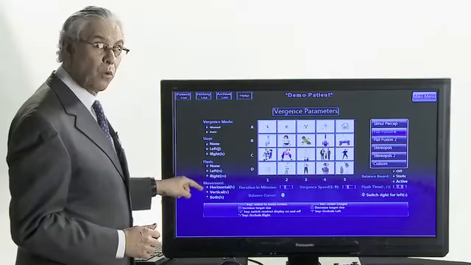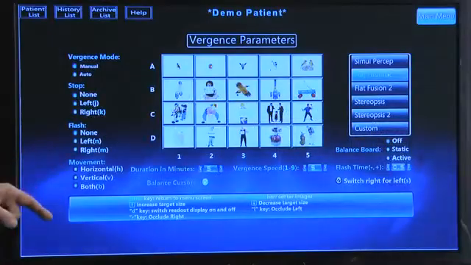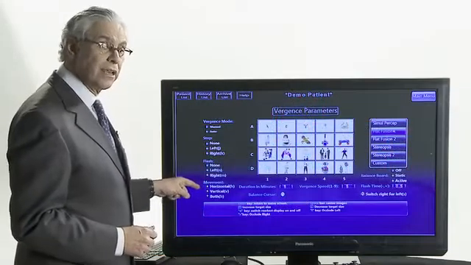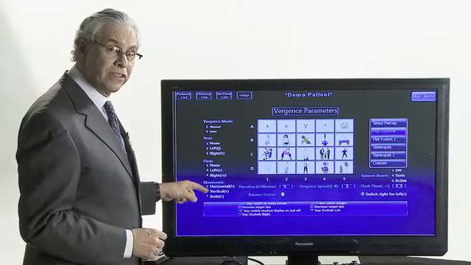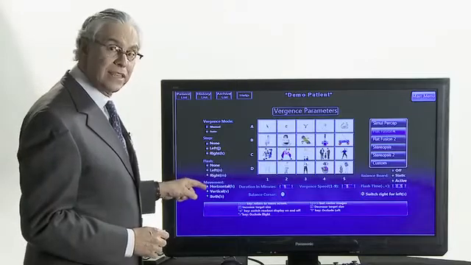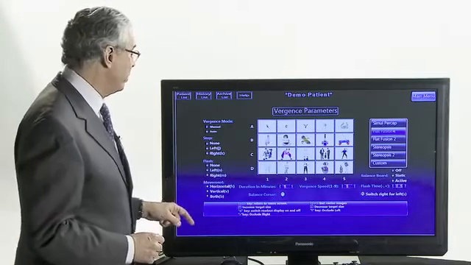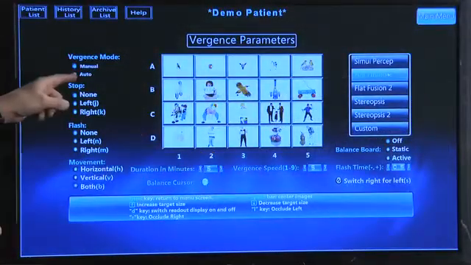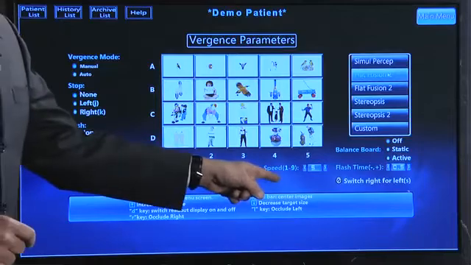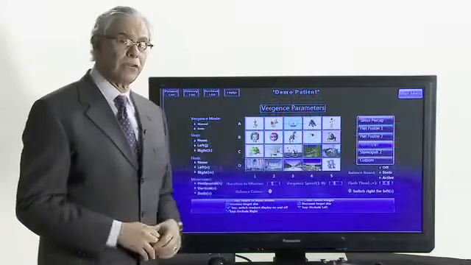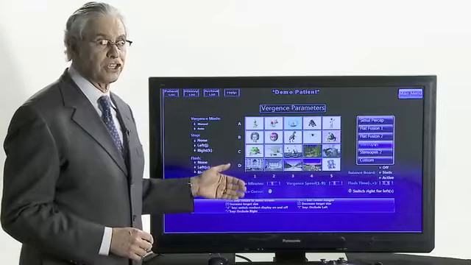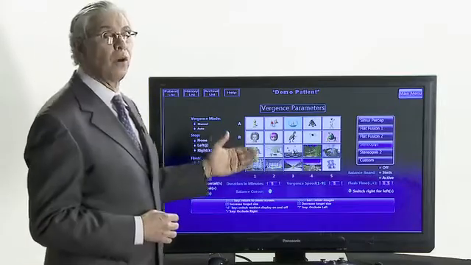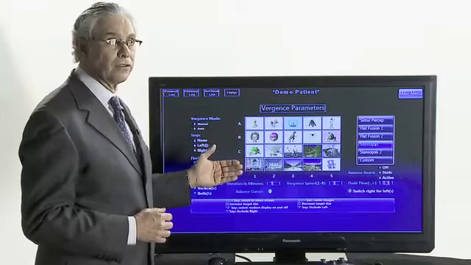We can work both horizontal and vertical together or separately. In a patient who has a vertical deviation, it's nice to put the vertical in there and then lock it down, hit the H, and only work with a horizontal deviation. When we're working with auto or manual, the disparity rate can be changed. All of the stereoscopic targets contain retinal disparity to give three-dimensionality to it. This is the ultimate goal of having normal binocular vision.